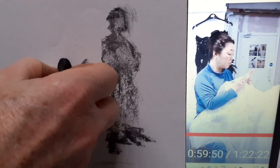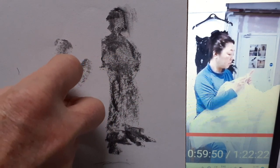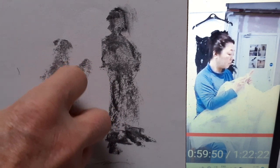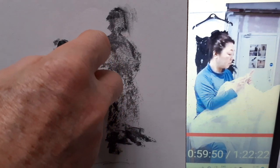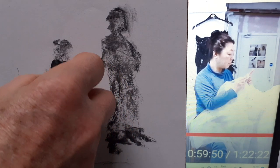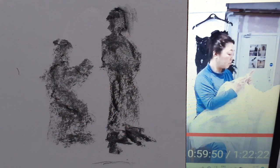Her hands might be about there, and again a simple starting shape. Because I'm now combining two figures there are a number of issues I want to resolve. Firstly, position — I've decided she's going to be sitting behind, so her head is much lower. She's sitting down and I want to get her in a position where she can work with the garment of the standing figure. I also want her to be in proportion with herself. I might even give her a skirt — it might make my life easier.